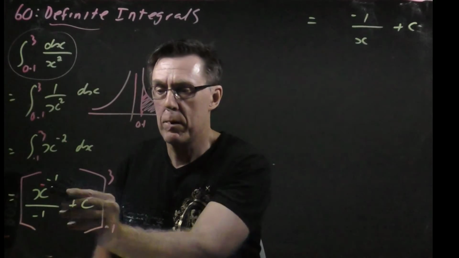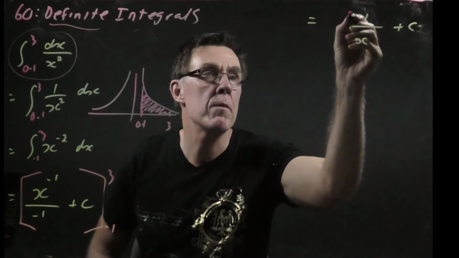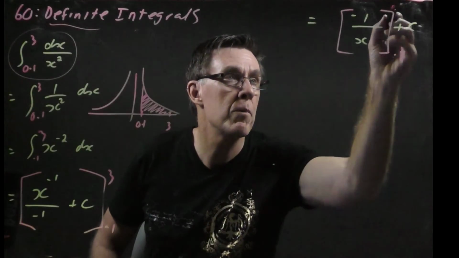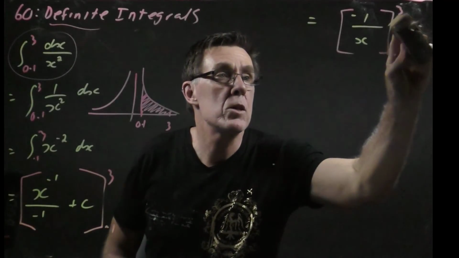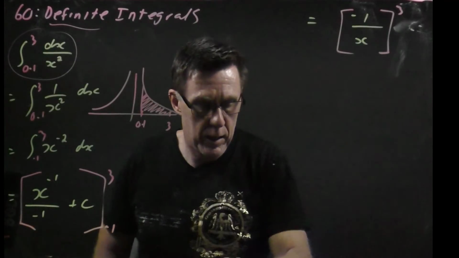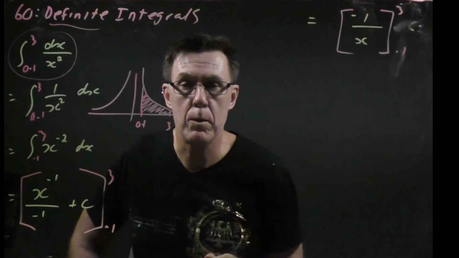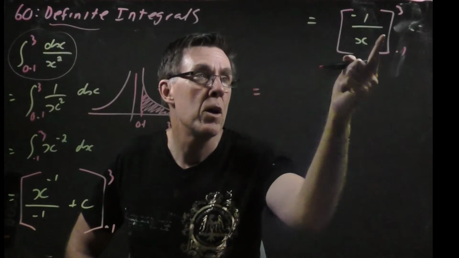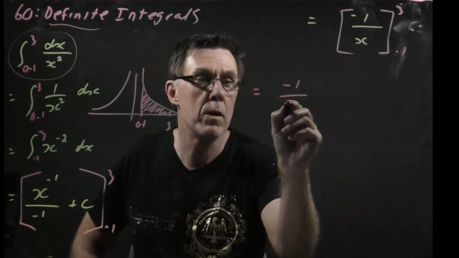Once we've integrated to get this particular function, square brackets in, keep the 0.1 and the 3. So up here, square brackets at the 0.1 and the 3. Notice I've left the c out. We don't need the c anymore, because what I have here now is a very simple and easy way of finding the area under this curve over the stated domain. From here, all we need to do to solve this is take our 3 and substitute it into our function, so negative 1 over 3.